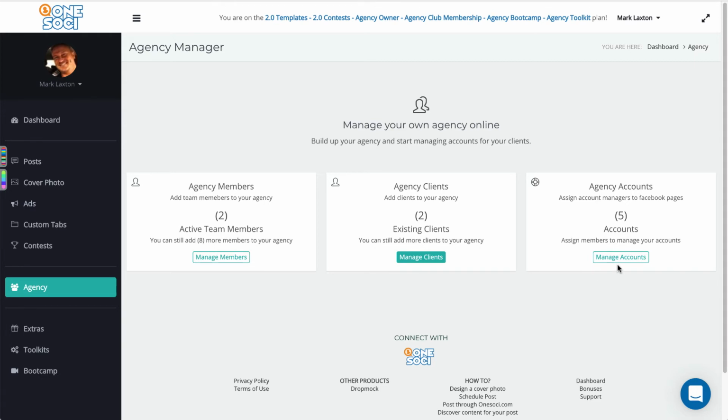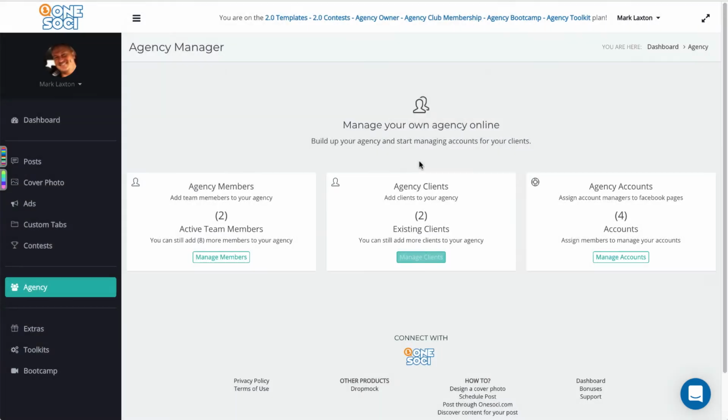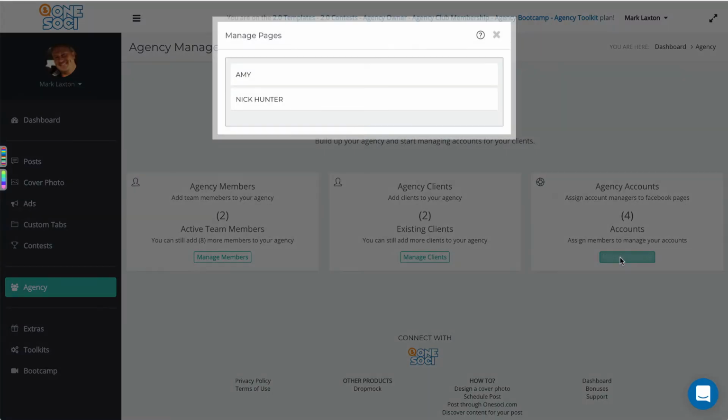So if I go to this third section now, so it's add team members, add clients. You don't have to do it in this order, but that's generally a very easy way to remember it. And then this section here is agency accounts. So what you would do, you can see this is 5 at the moment. So if I click on this and I go here, I'm going to click on this client. Okay, now you can see that's changed to 4. So now I can click on this, and I've got these 2 people are my team members. So these 2 people are what I added to my team.